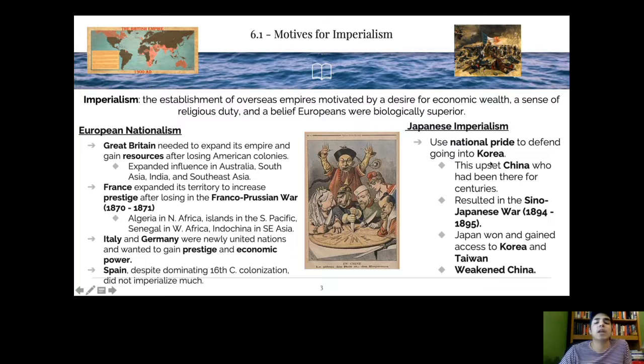Japanese imperialism, we're going to talk about this a little later. Japan is one of the Asian countries that manages to industrialize with the Meiji Restoration. And they industrialize after Commodore Perry, who's an American, comes to them in 1853. They realize that they need to industrialize because they don't want to give any concessions to the Americans or the Europeans that are coming that are already industrialized. So they industrialize kind of as a counter weapon. They do it really fast and really successfully, and they manage to become an imperial power themselves.